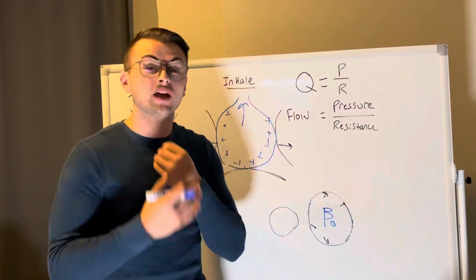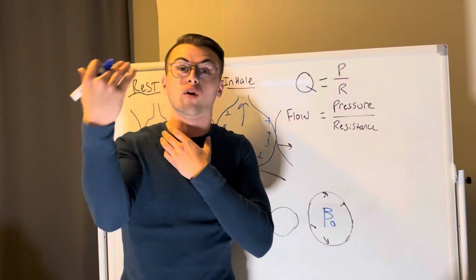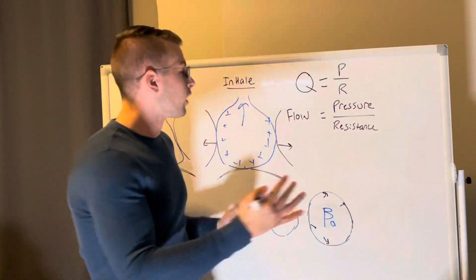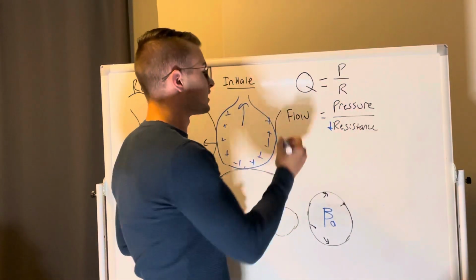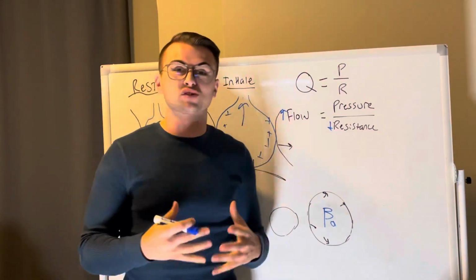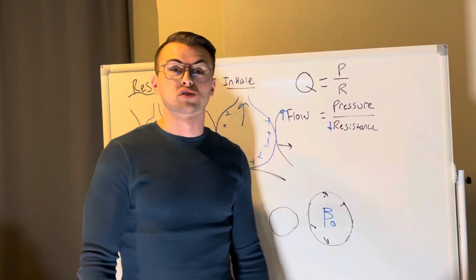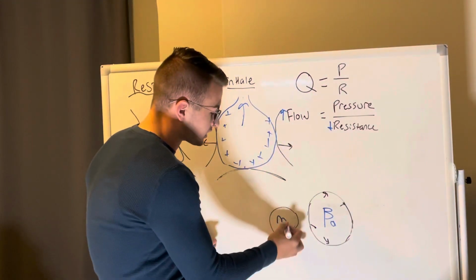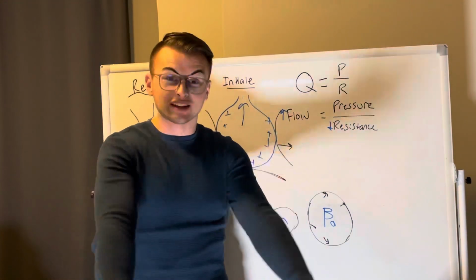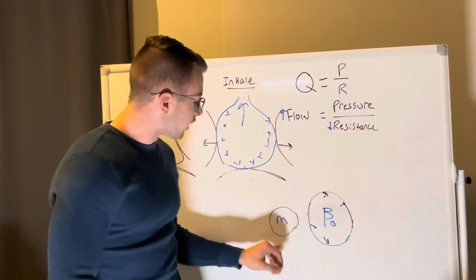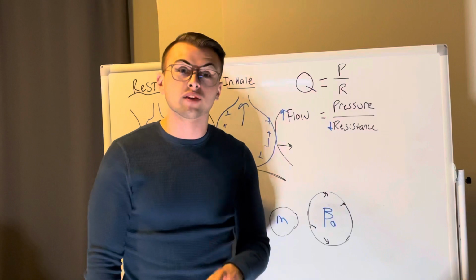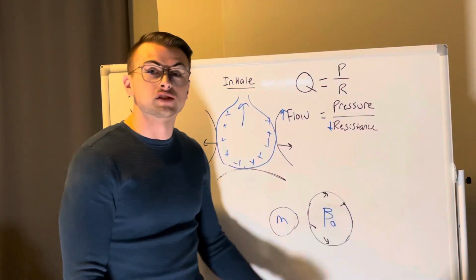This is a good thing. They're going to dilate our airways so we can get more air in and out. This is going to make them wider, girthier, better for airflow. So when we decrease that pesky resistance, we're going to increase our airflow. This is a good thing. Now, parasympathetic drugs that block beta-2 receptors or that activate muscarinic receptors, they're actually going to shrink our airways. They are going to undilate them. They're going to make them smaller, not as girthy, not as good for flow. So you want to give your patients some more airway girth, give them some epinephrine, give them some albuterol.